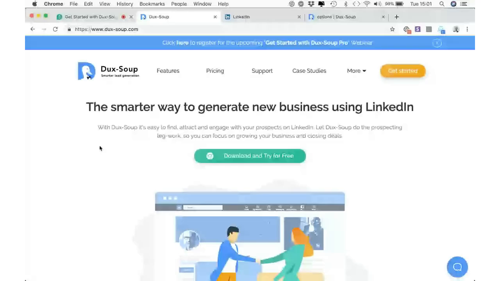The way Dux-Soup works is that it automates a lot of the processes that you'd usually do manually. Probably the most effective one is automating that first connection message. So if you find your target audience, Dux-Soup can connect with all of these people, up to a couple of hundred people per day, and turn those cold leads into people who actually are connected, part of your network, and want to speak to you. So before we go into Dux-Soup features, I think it's always good to have an introduction on LinkedIn to get a feel for certain things that I would recommend to do before you go live with Dux-Soup.